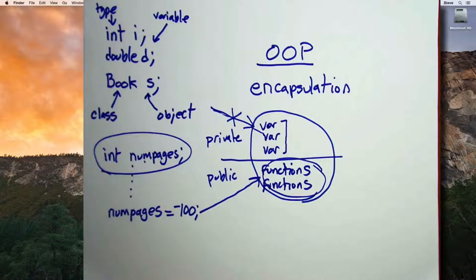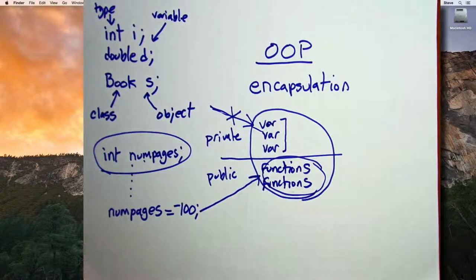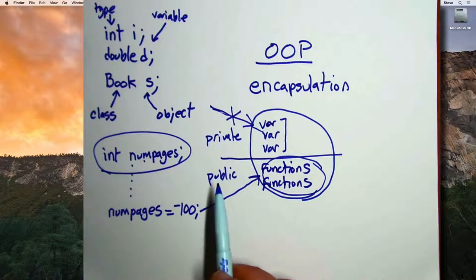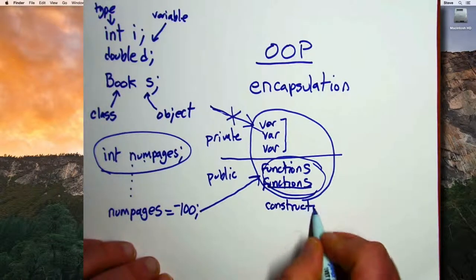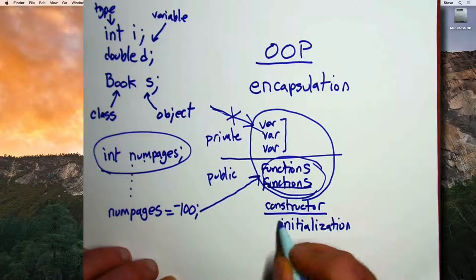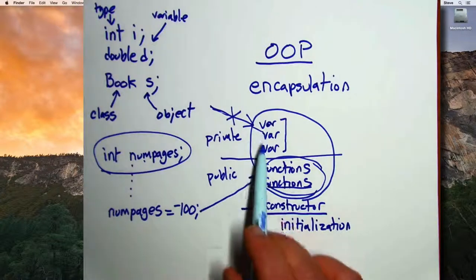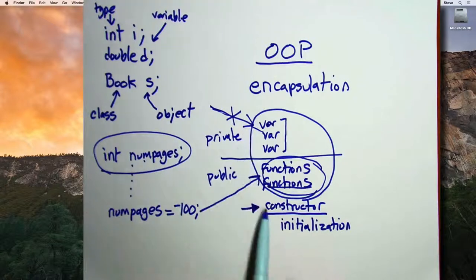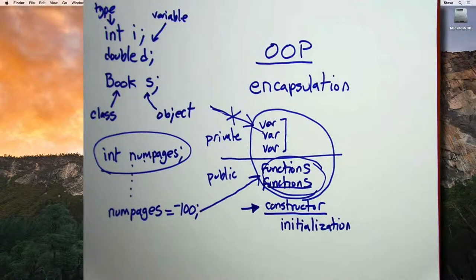One other thing that we know from C++ is that variables aren't automatically initialized, which means that they have random garbage values. And the more complex our code is, the bigger a problem this is. So one nice critical feature of classes and objects in C++ is a special kind of function known as a constructor. And the purpose of the constructor is to do initialization of your object. And the nice thing about the constructor is that you're guaranteed that it will always be called. It's not possible to create an object and not have the constructor be called for you. So what that means is not only are our variables protected against illegal access, but we can guarantee also that they'll be initialized. So that means that our variables are going to be much more reliable than ever before in C++.